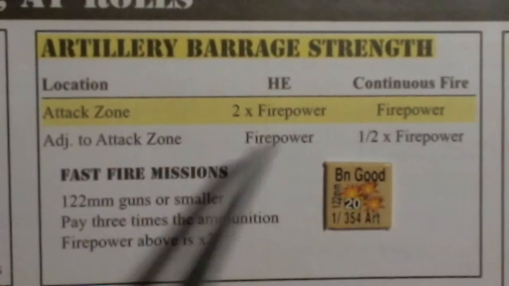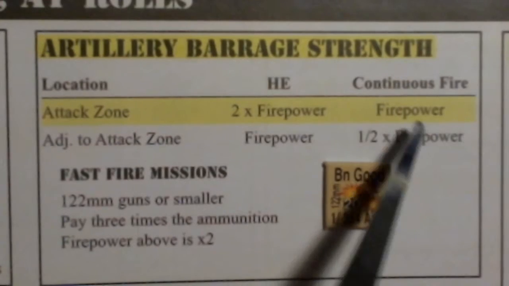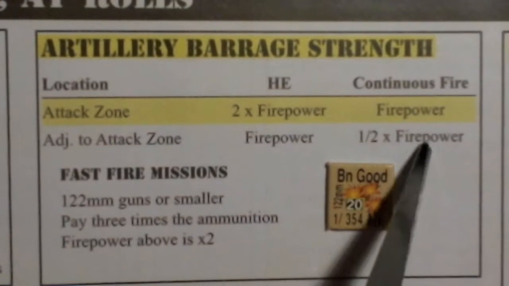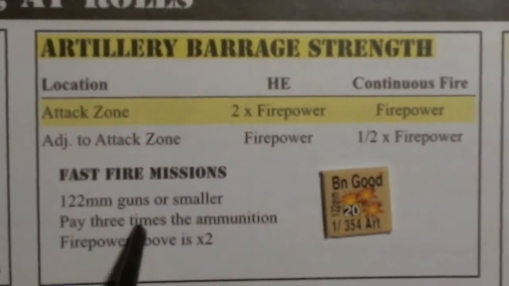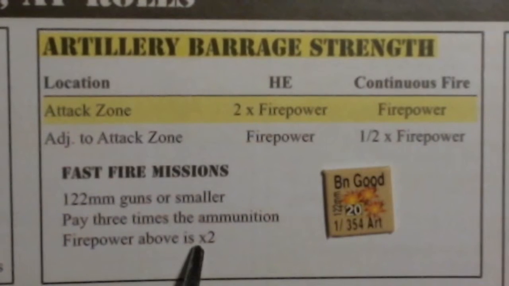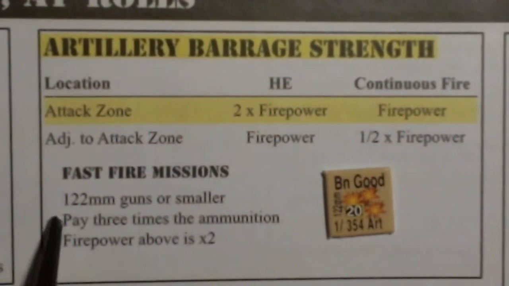For continuous fire, it's just one half down from that. So for continuous fire, it's the firepower of 20 in the attack zone, and one half the firepower in the adjacent hexes, or 10. Fast fire missions, 122 millimeter guns or smaller, pay 3 times the ammunition. Firepower above is 2 times, so all of these are doubled for fast fire missions.